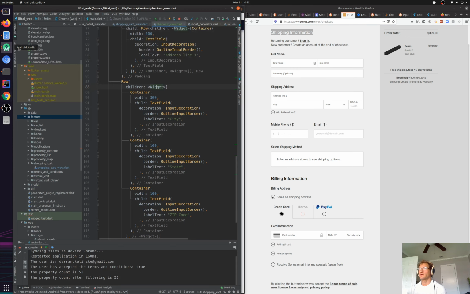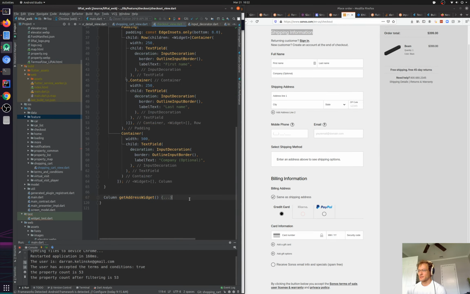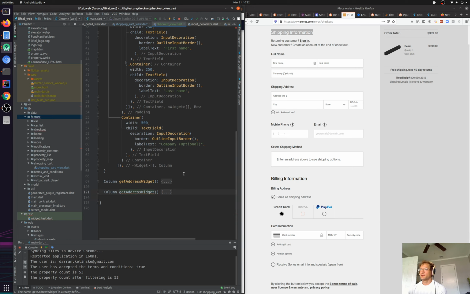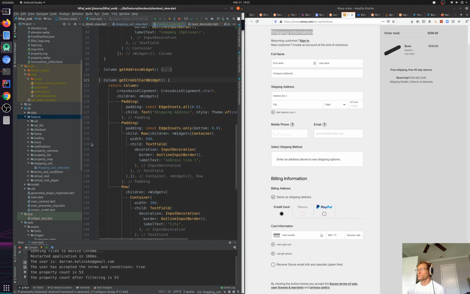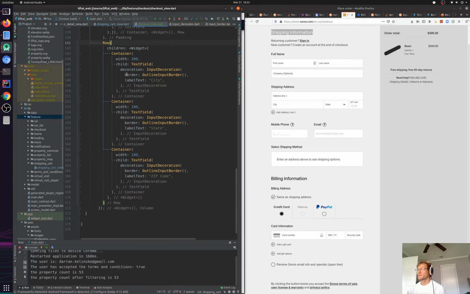So we're going to add a credit card section. Just like we did the last one, I'm going to copy this, and this is going to be called credit card widget. And instead of it saying shipping address, it's going to say card information. And we really only need one row here. So anything that's not in this first row, okay, this is going to be easy. This is going to be very similar to the other form. We're going to say card number, and this is going to be MMYY.